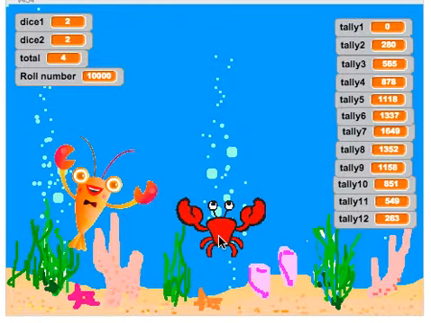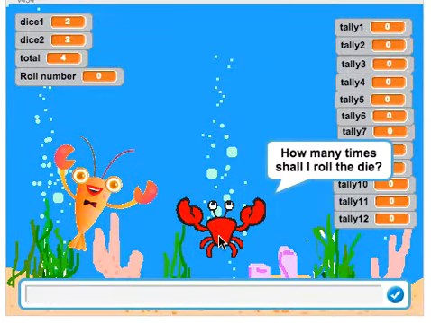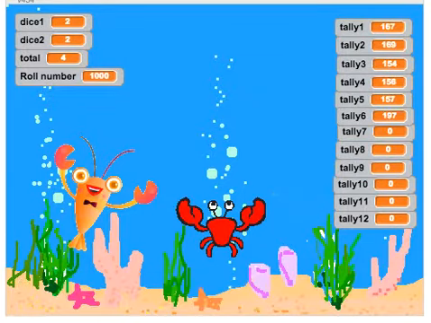If you click on the crab, it will roll one dice. So we click on him. He asks you how many dice you want to roll. Let's say we're going to roll 1,000 dice, and it will show you over here the distribution of what scores you get. And as you'd expect, you get roughly the same number of ones, twos, threes, fours, fives, and sixes.